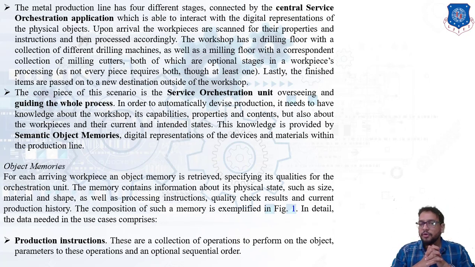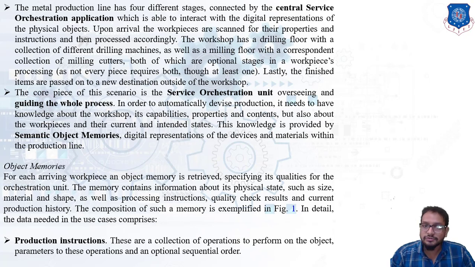Now the most important thing we need to remember here is that the service orchestration unit is going to guide the entire process. This entire process of the flow of a workpiece from entry till the exit outside the workshop will be guided by a service orchestration unit, that is an application. Remember, in order to automatically devise or guide a production, what will a service orchestration unit require? It needs knowledge about the workshop, its capabilities, its properties and content, but also about the workpiece and its current and intended states.